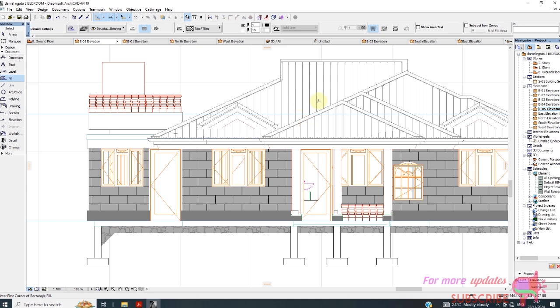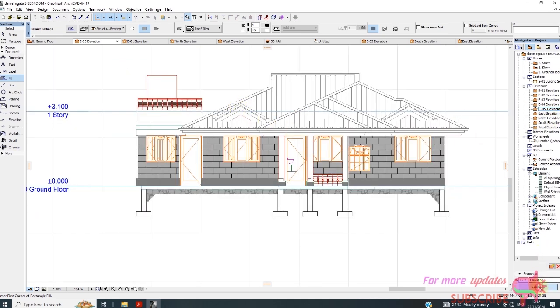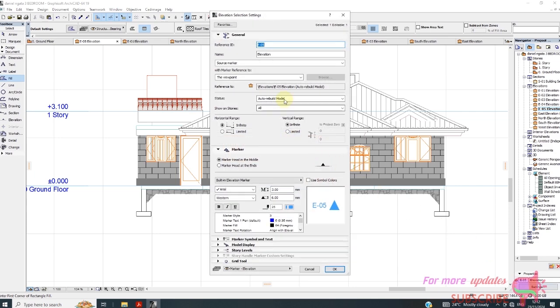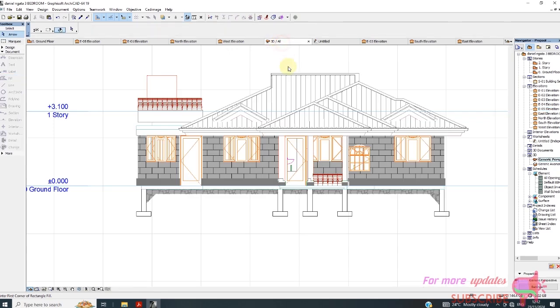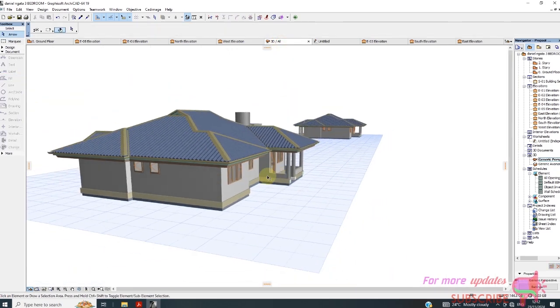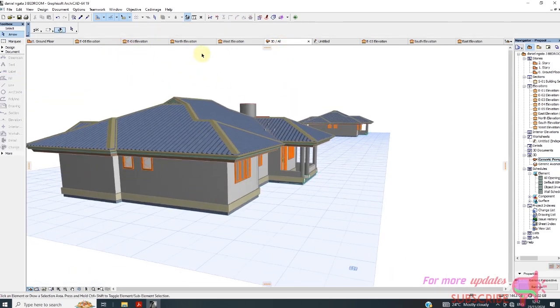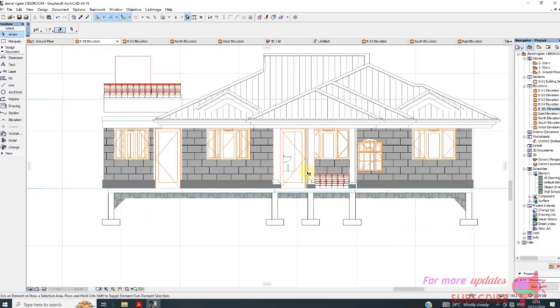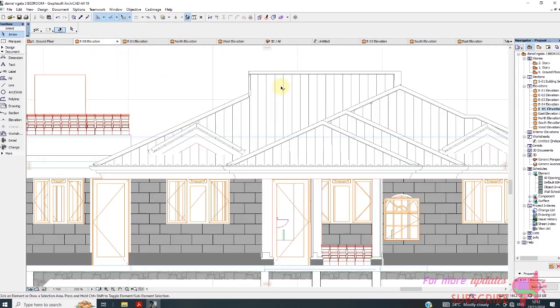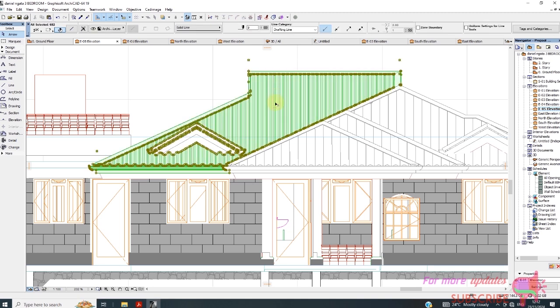So make sure, I forgot to tell you something very important. Go to settings, make sure this one is drawing so that it will not affect your 3D model. You don't need to alter anything, so make sure it's in drawing. So it was here, and then I can come and I need to delete those.